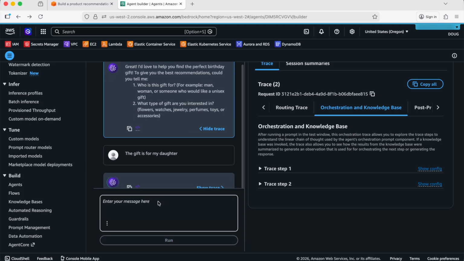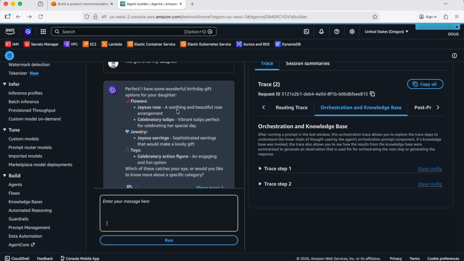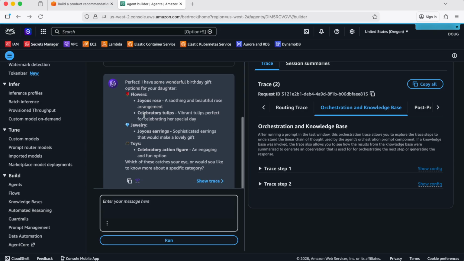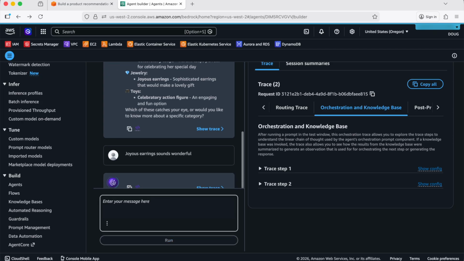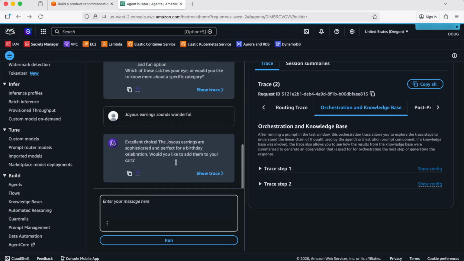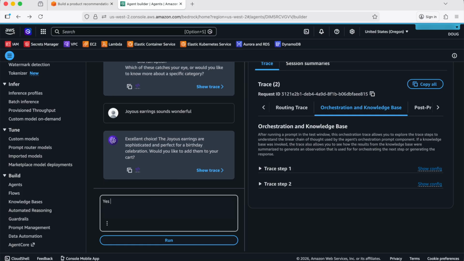Gift is for my daughter. Okay, let's see. Let's go with joyous earrings. Joyous earrings sound wonderful. So, okay, excellent. Yes, let's add them to the cart.